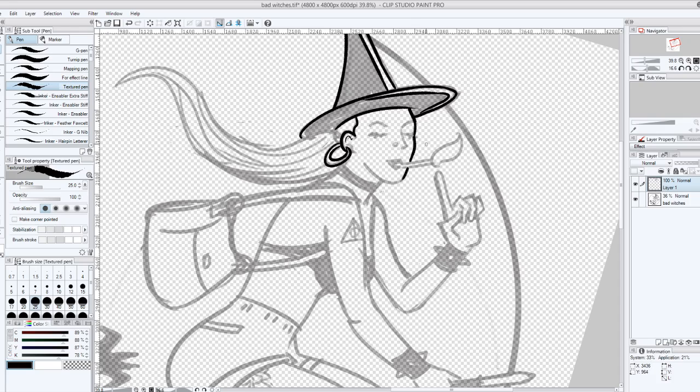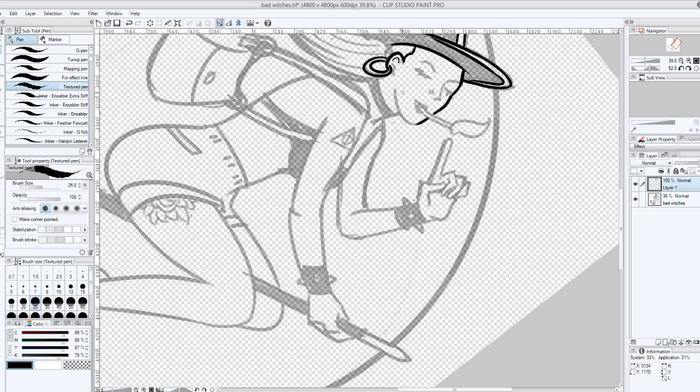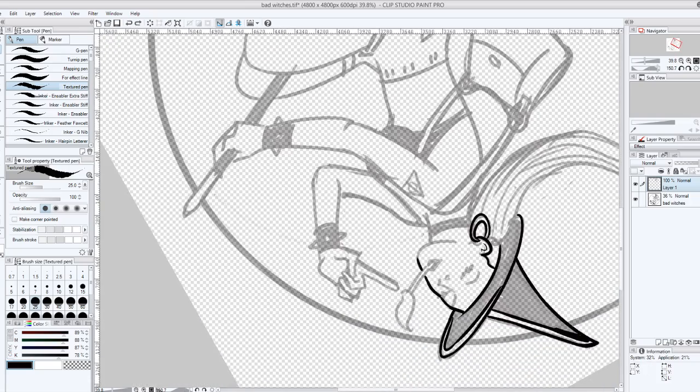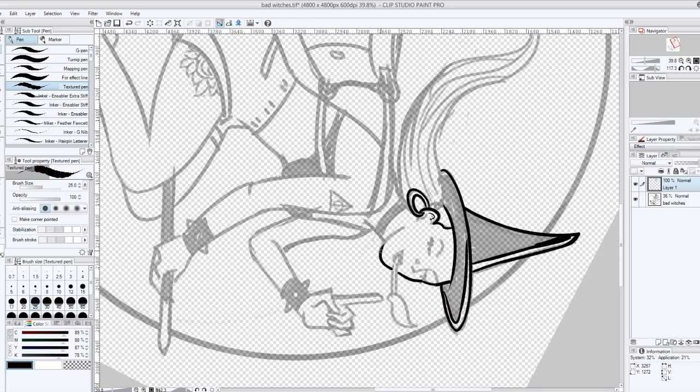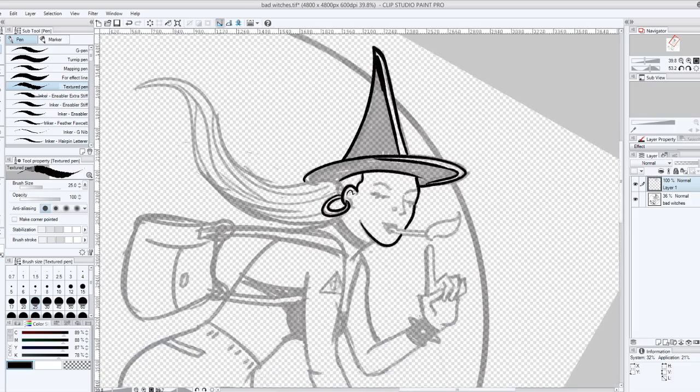So things that really stand out as being glaring mistakes to you, oops, it's going to be a tough line. I know it, I see it. Things that stand out as glaring mistakes to you will reduce down and basically disappear, which is comforting, isn't it?